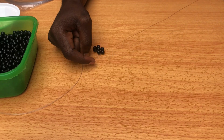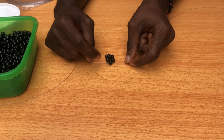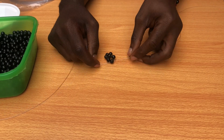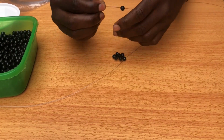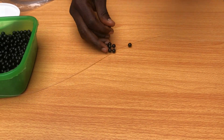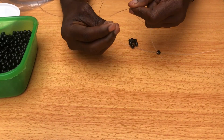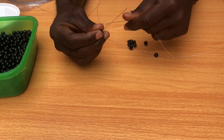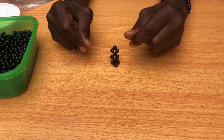So you're going to continue with three beads. So far we have gone 2 times, so we need 6 more times to make 8 times. So you're going to have 3 more beads, whereby you put one bead on the left hand side of the string. Then you get another bead, you put it on the right hand side of the string. Then you get another bead. It's the one you'll be tying with. So you tie with the third bead, you pull, make sure you pull like this.